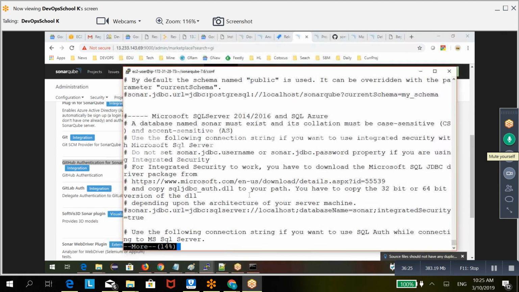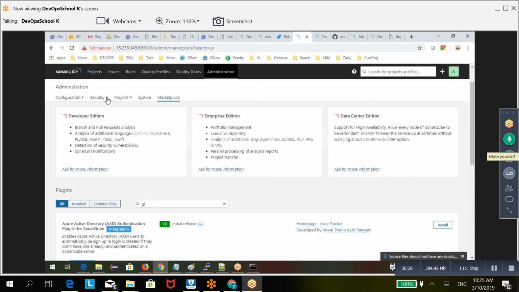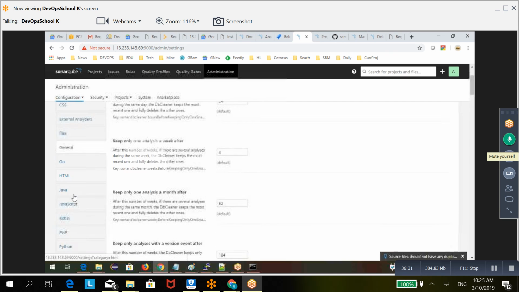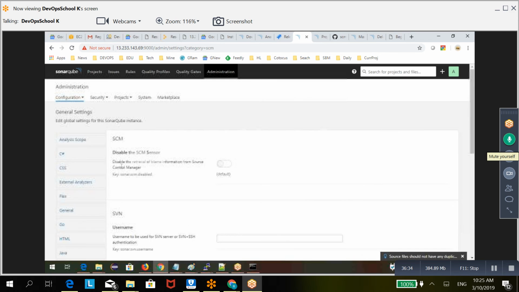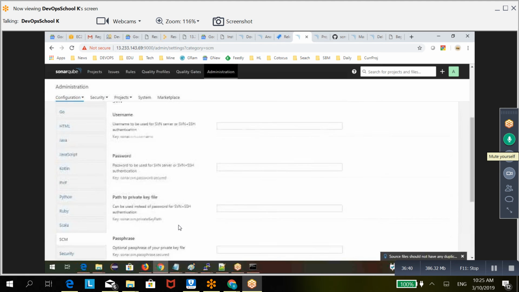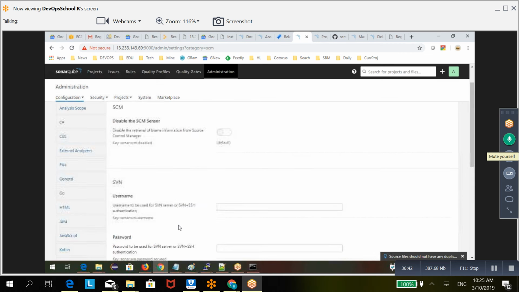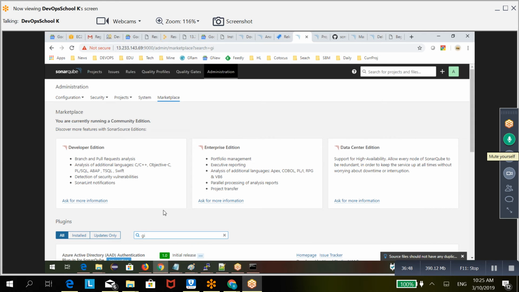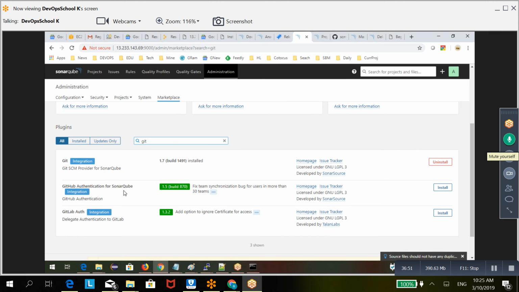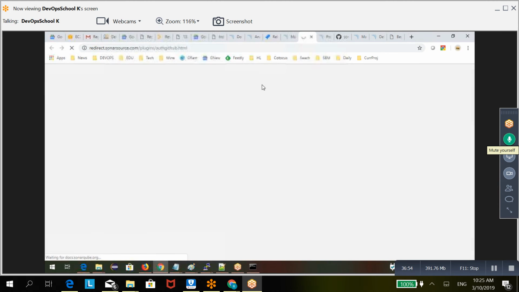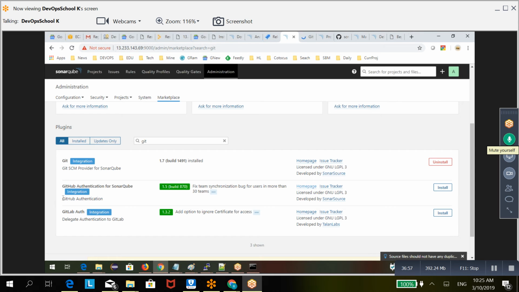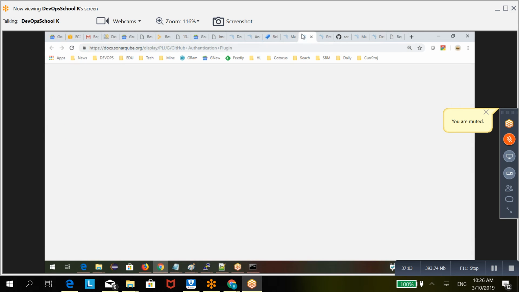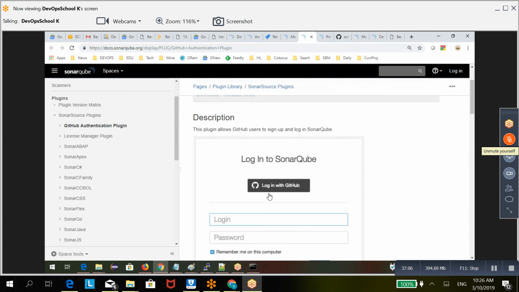Okay, have you ever done it, because we couldn't see it here? Again, for each plugin which you use, you have to read what their capabilities are. Okay. Here I can see that it's only for authentication. Different plugins have different behaviors. It's only for authentication; that is all SonarQube can do with it. This plugin allows a GitHub user to sign up and log in to SonarQube. So basically, you have a GitHub account, and the GitHub account will be used to log into SonarQube. So that is it. It's not much.